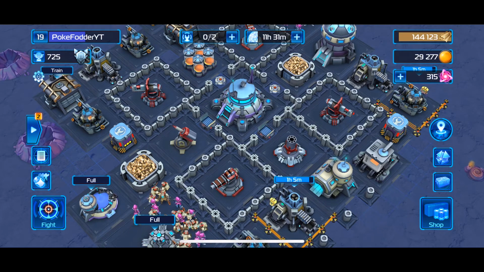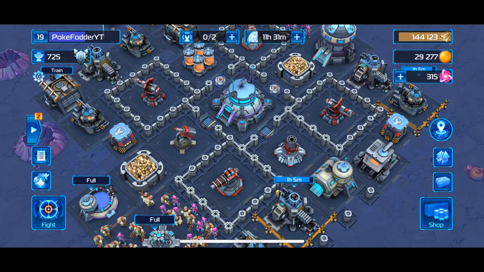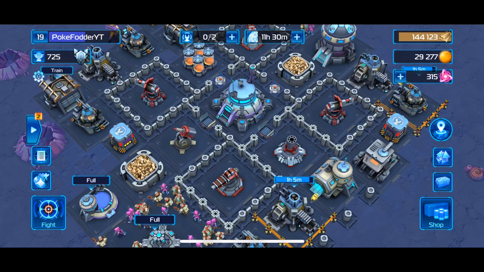If you just want to gain resources and you just want to kind of pillage a town, you're not worried about trophies for the moment. What you want to do is accumulate the resources so you can build up your base faster. That's one good way to go about it.